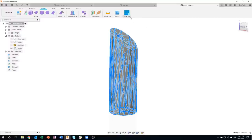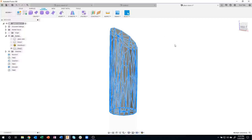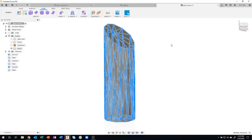Now, with that said, be careful, because if I go to my selection filters, you'll notice what it basically did is it turned everything off, and the only thing it's letting me select are body edges. So you might go to do something three or four steps from now, you go to select a face and it won't let you. And that's because it is only letting you select body edges. So just be aware of that. And you'll see that here in just a moment.